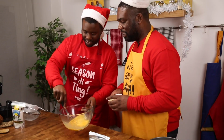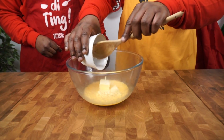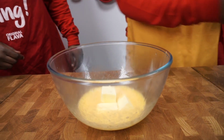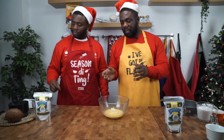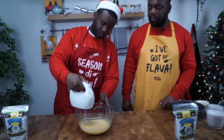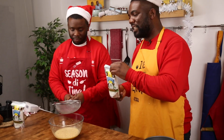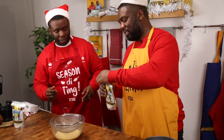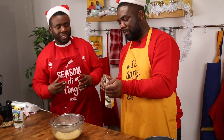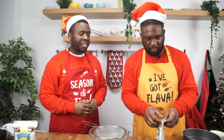Put some music on as well while you're cooking. The 1 stick of butter goes in. Unsalted butter, guys. And now I'm gonna cream the eggs and the butter together. Now I'm gonna add in O's coconut flour. I want to go in by sieving it in. Sieving it in so this produces a smoother texture in the flour mix, guys. So you get a nice smooth texture in the cake as well.